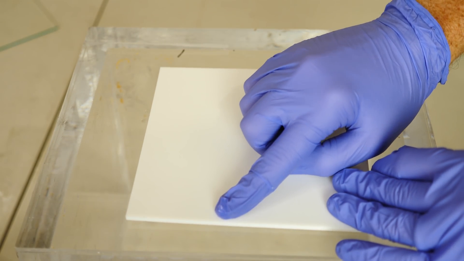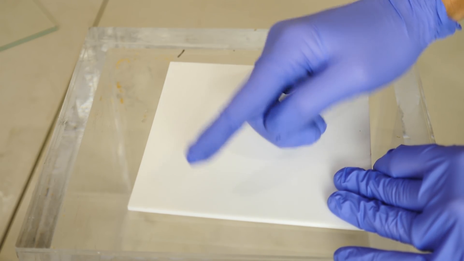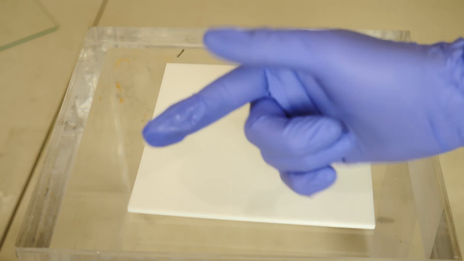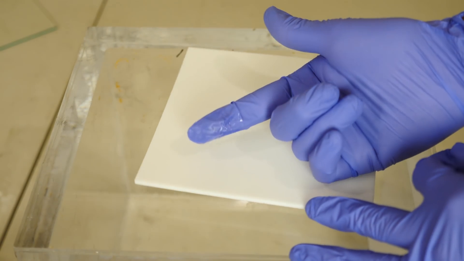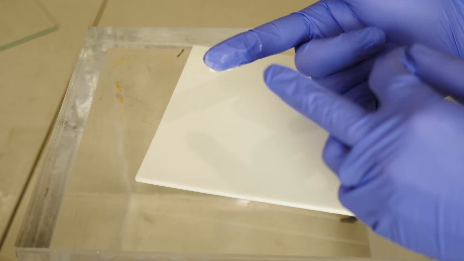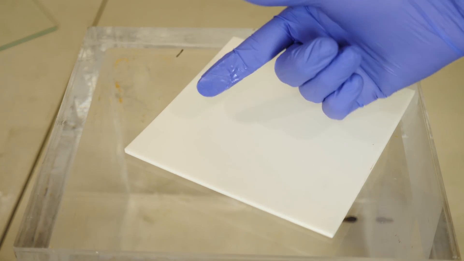But let's try the Teflon now. So there's a little bit of adhesion there, but you can see it just peels right off. So look at that. So this is as smooth as can be. The super glue could not stick to the Teflon.